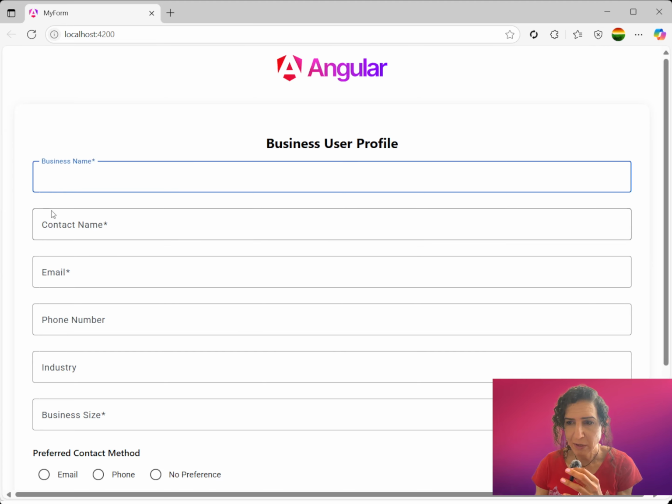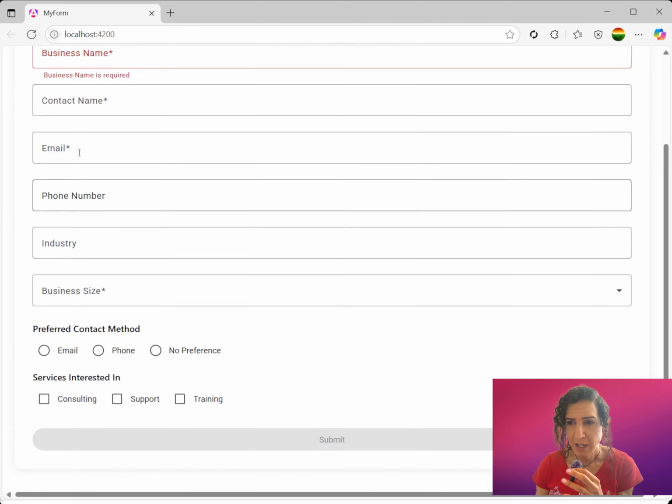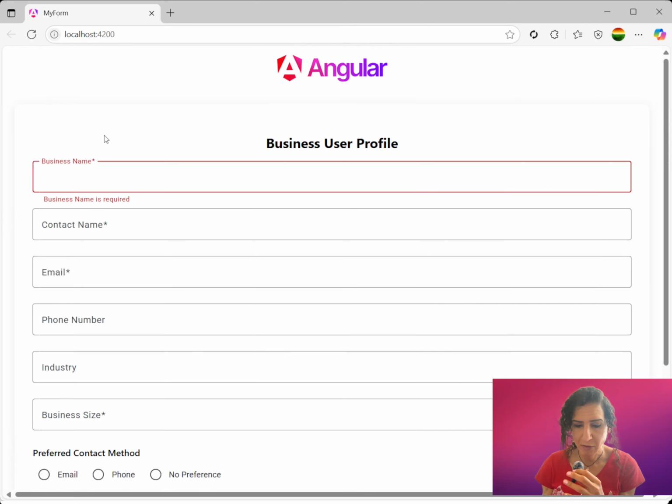So you can see here we have some required fields and business name is required. And of course, we also have length validation. This is client-side validation added in Angular. You can see must be at least 4 characters and no longer than 40 characters, which it won't even let me type any more than that. And this is all client-side validation.